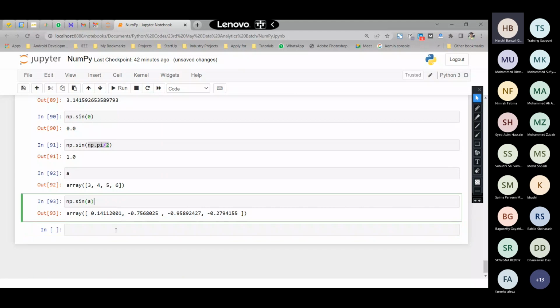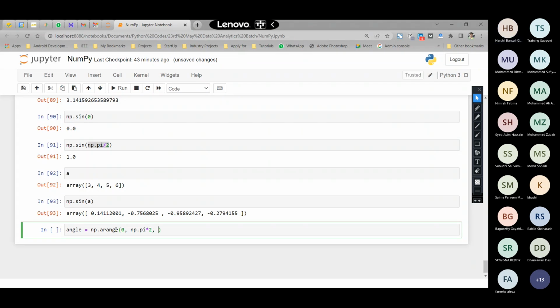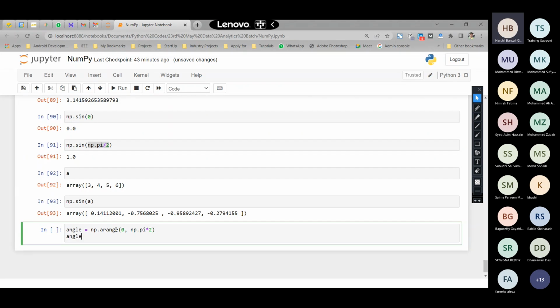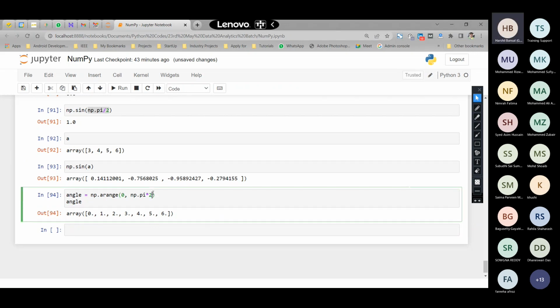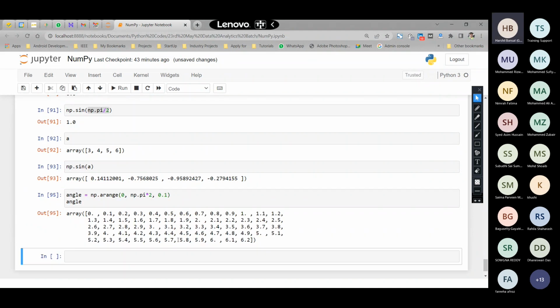Okay, similarly, suppose class, this kind of question, now we create an angle array first. How? We'll write np.arange from 0 to, let's say, 2 pi. 2 pi is basically np.pi into 2. We will take a step size of maybe... See, by default, it will take a step of one only, that we know. So we take more data actually. Let's say we are taking steps of 0. Okay, so you can see we are getting a lot of data points.